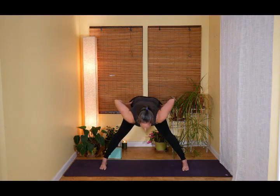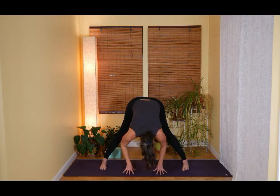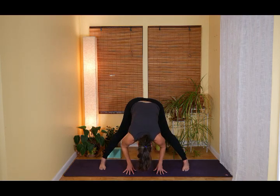Bend into that left knee, come back up through warrior two. Feet come to the front. Wide-legged forward fold. Slight bend in the knees, nice straight back. Exhale, forward fold. We'll do that same twist, but this time we'll hold it on each side.